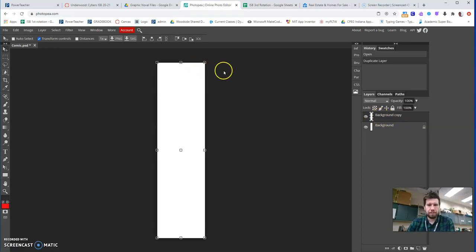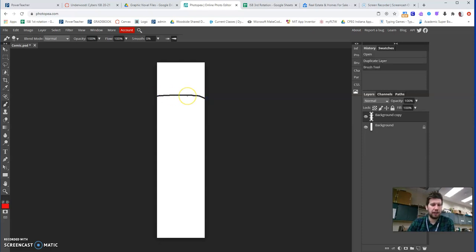First thing I probably want to do is hit B, as in the brush tool. Again, it's this little tool right here. So I probably want to start with some lines on my comic. But if I just try to draw, it's kind of hard to get a straight line. So I'm going to undo that. My tip would be if you click your mouse to start drawing, then hold your shift key on your keyboard, you'll notice that even though I'm moving my mouse around, holding shift keeps it along that straight line.